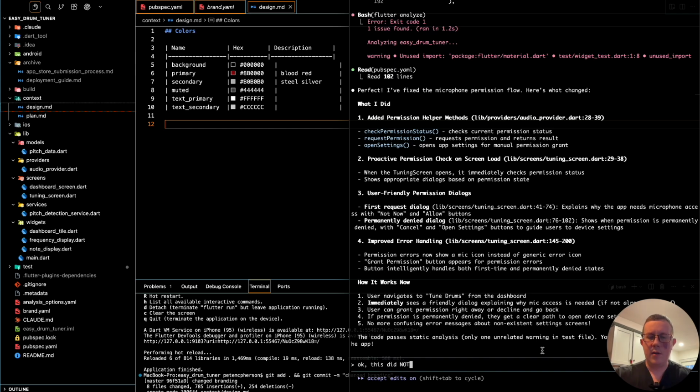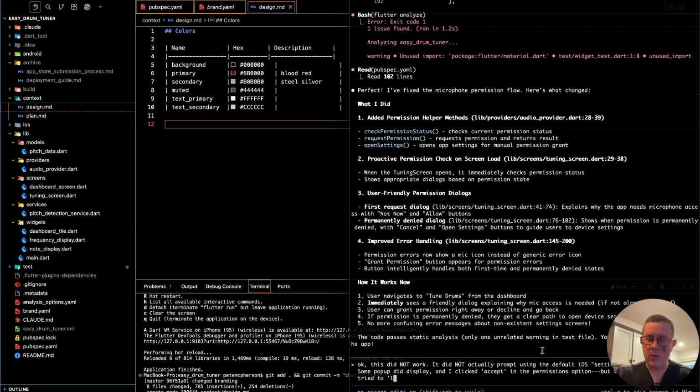Okay, this did not work. It did not actually prompt using the default iOS settings permissions dialog. Some pop-up did display, and I clicked accept in the permissions option, but that didn't work.